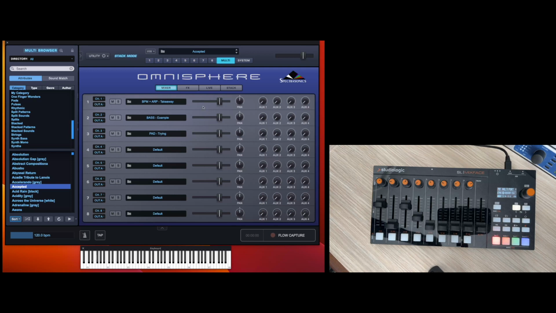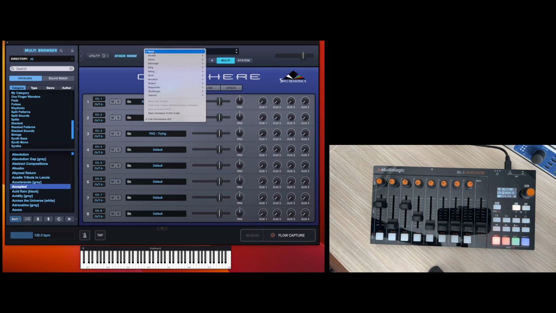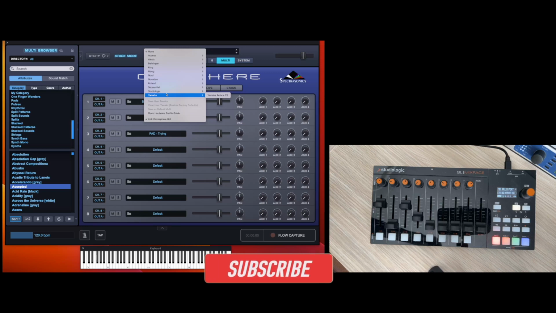Now, there's another way to have MIDI integration. It's on the hardware drop down, HW. If you've got one of these particular synthesizers to hand, you can actually use the controls on that synthesizer to move the parameters of Omnisphere around, and they will do exactly what it says.